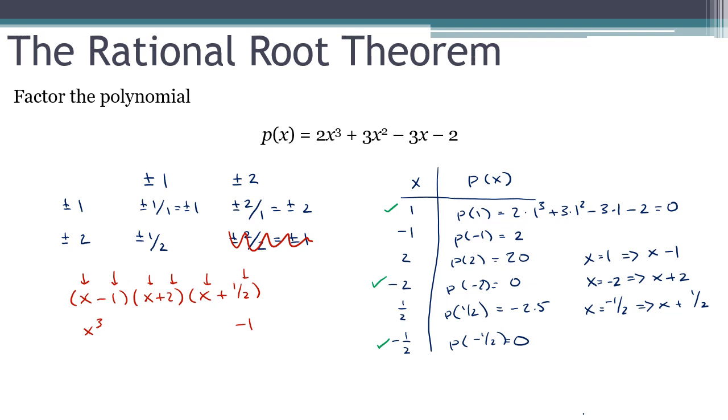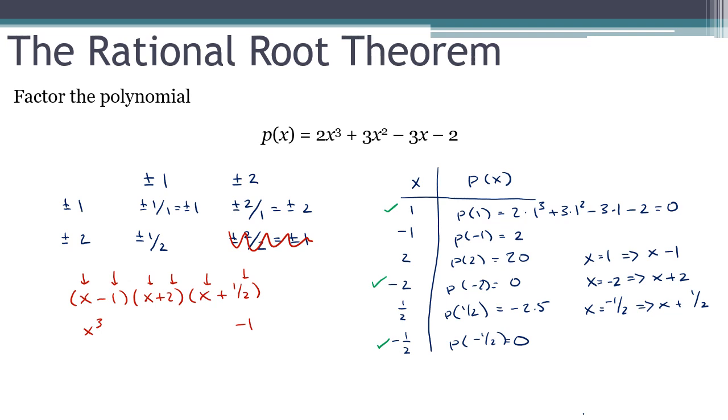There's a little technicality. The roots don't uniquely determine a polynomial, right? Because if you take a given polynomial and you multiply it by a number, if you multiply it by 5, the roots don't change. It looks different, the graph would be different, but the roots are the same. Okay, and that's what's going on here.